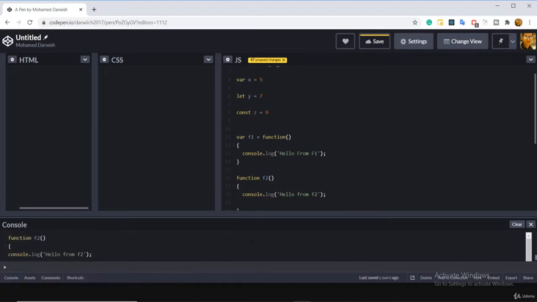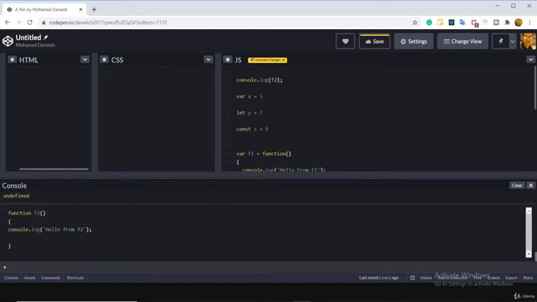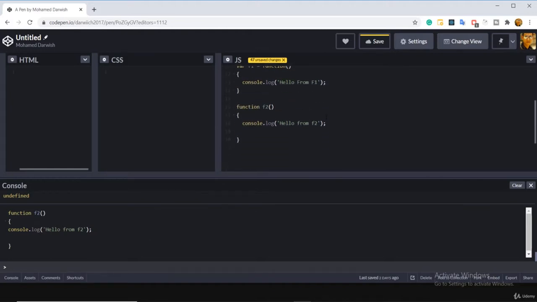It prints the function itself, because it knows by the end of the day that f2 is a function. Okay, so hopefully that one is very clear for you and you understand.